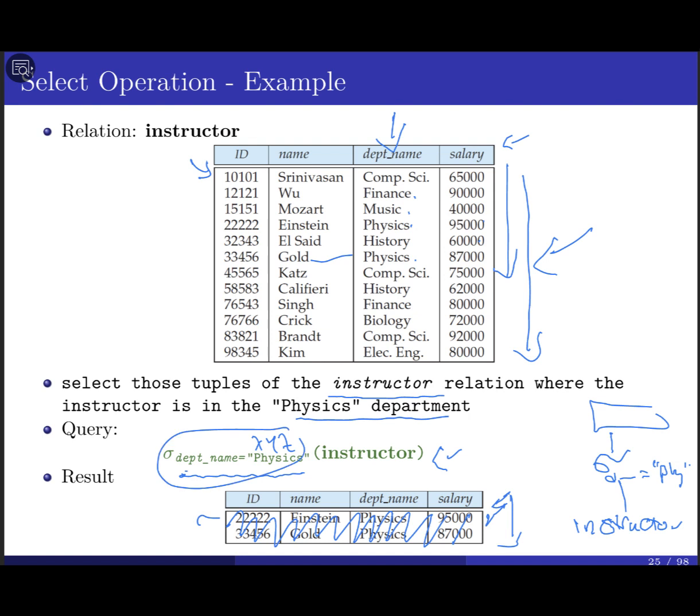You can compare an attribute with a constant, or maybe an attribute with another attribute. So you have full control. Let's do this one step by step. So the first one hopefully is clear.